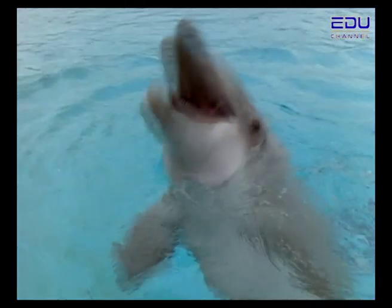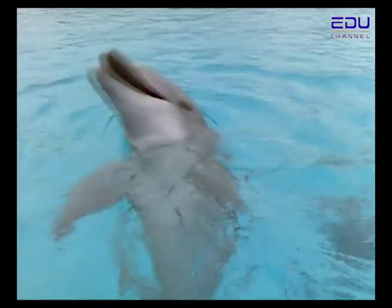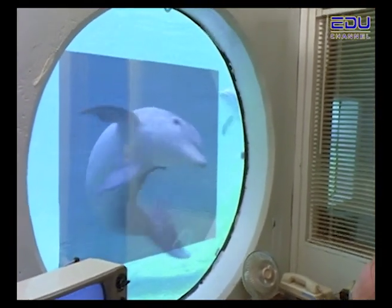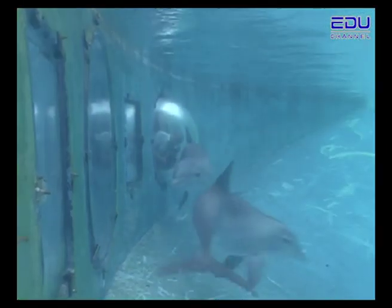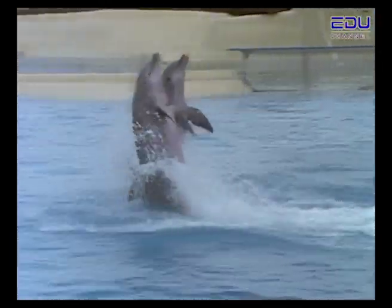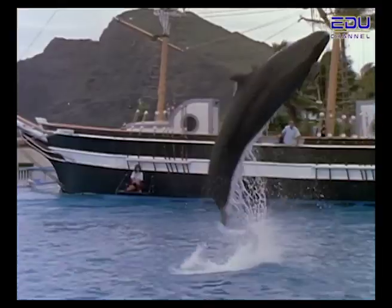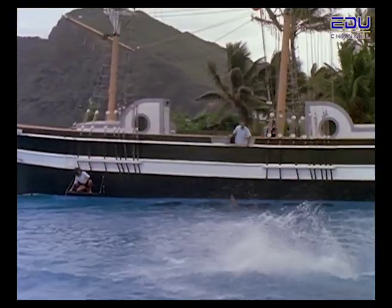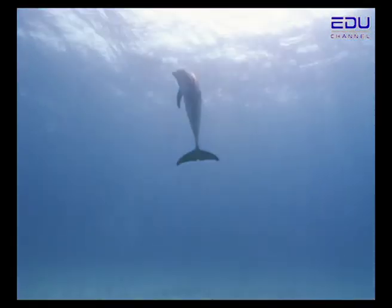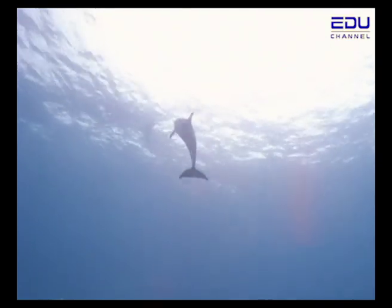Like chimpanzees, dolphins can perform many tricks. They can also copy sounds and understand sentences — and that's something chimps can't do. It's no wonder that dolphins are thought to be the smartest animal in the undersea world. They are sweet. They are playful. They are the intelligent music makers of the sea.